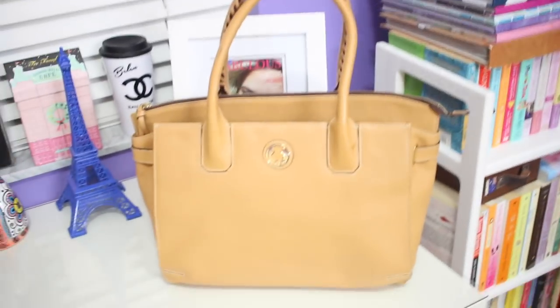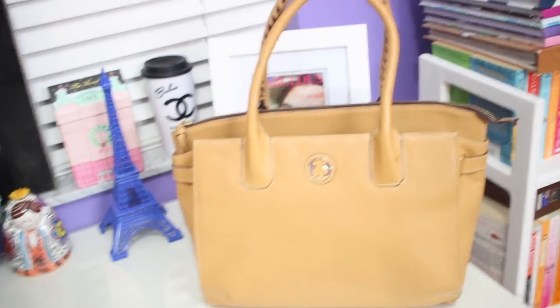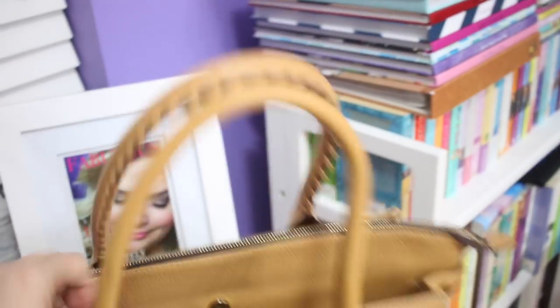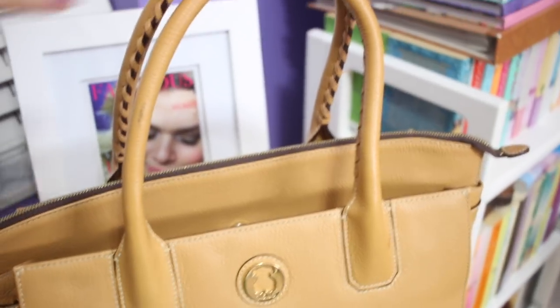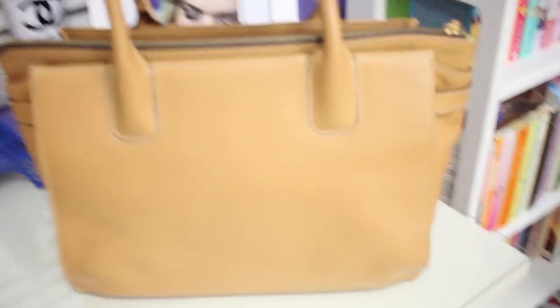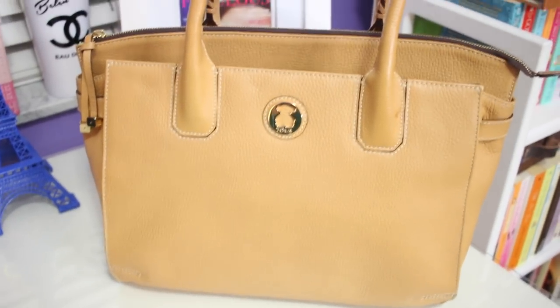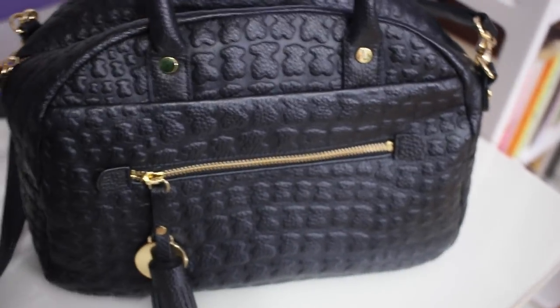This camel color one I've really loved — I feel like it's a very classic, serious bag. This would be great to wear to work. It almost looks like a little briefcase. It has a lot of pockets: one in the front, one in the back, and then the middle compartment with a zipper. I think this is one of those classic models they carry, and what varies is the color by season. I'm so happy I was able to get it in camel because it was so pretty.